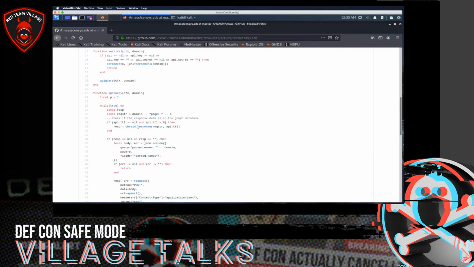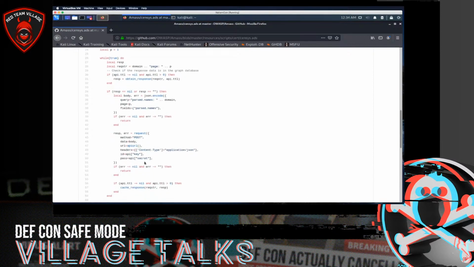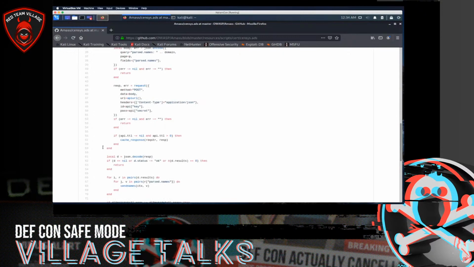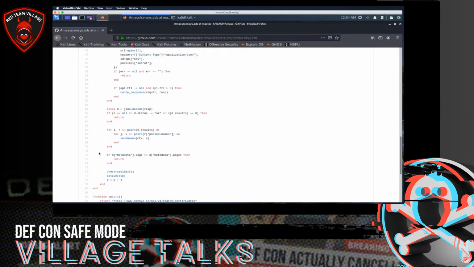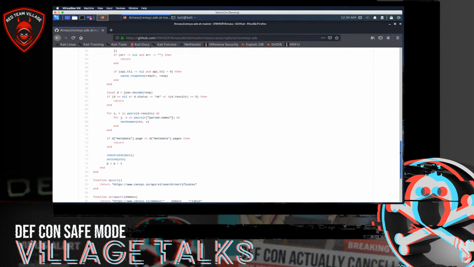But this is a pretty good example of a rather complete implementation where it does everything, including making sure we are using the responses within the time to live window, parsing the JSON, making the HTTP requests, saving or caching the responses, all the different things that typically go into accessing an API data source.